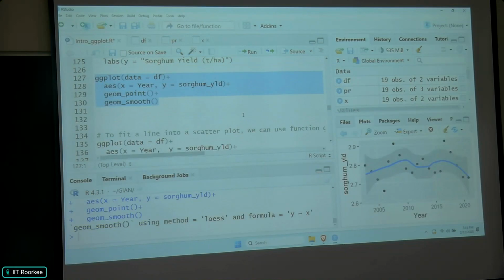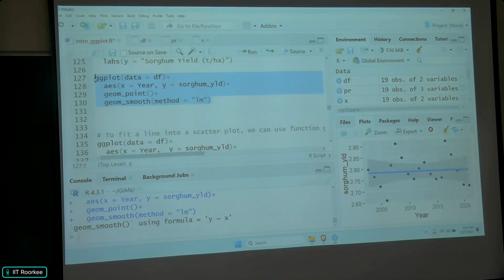Okay, so this is by default. And many a times we want to fit a linear line or linear model. So in that case, we can define what kind of line we want to put. So here we will give the method. So for linear, we will say lm. So that will be our linear line.